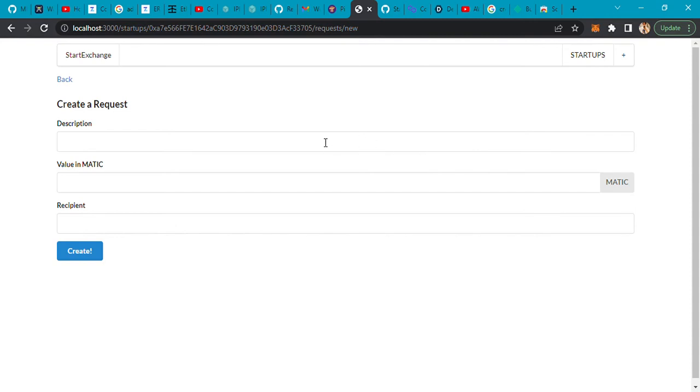There is a create request form where you can type a description for what you want. Like we had guitar, drums, bass. Let's say we want a violin as well, and the violin costs 0.01 Matic. Well, it doesn't actually.